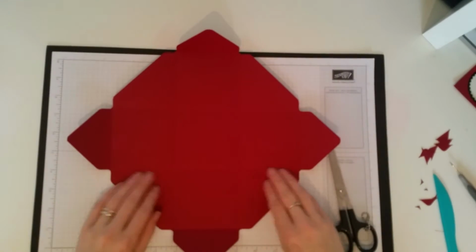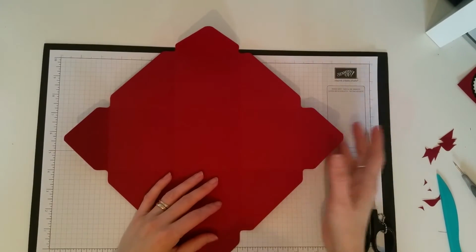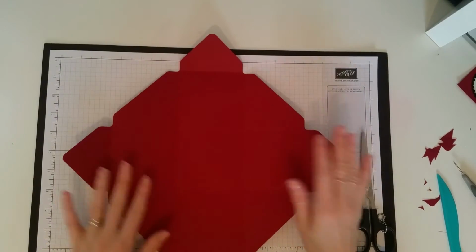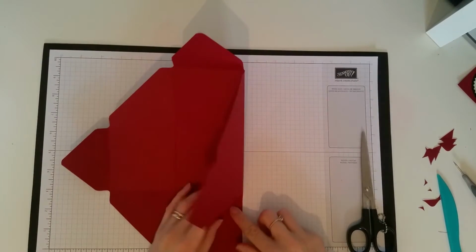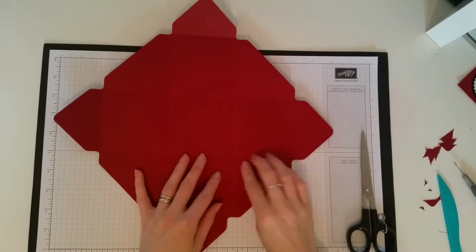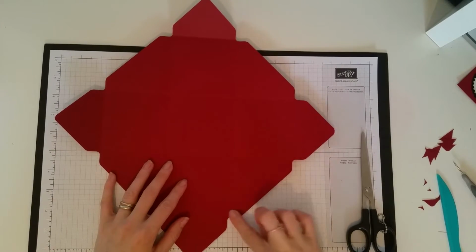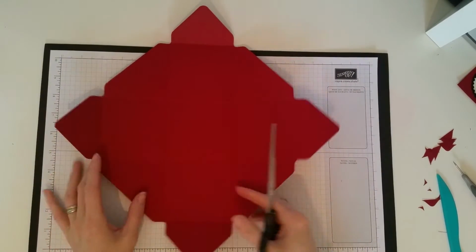So what we're going to do is remove some of the bulk of the box, because if you'd like to, or if you use a piece of the pattern paper instead of cardstock, which you can do, you can bring over your sides to meet and simply fold it together. But as we're using cardstock, it does make it a little bit bulky. So what I do is take out a section of this triangle that we've got on all four sides.